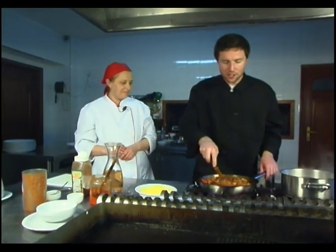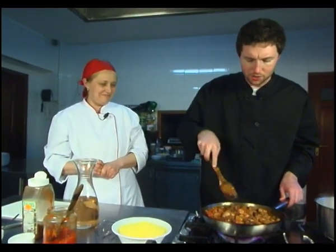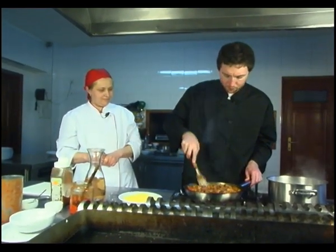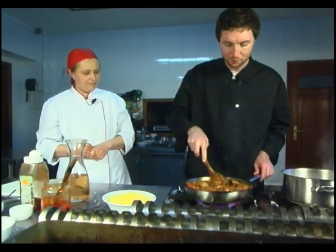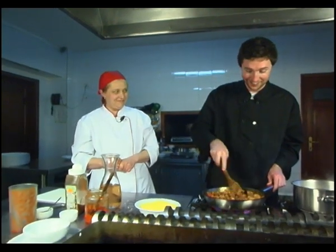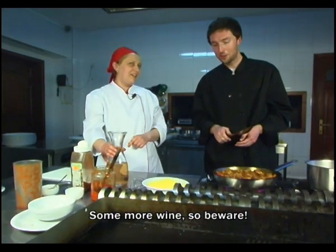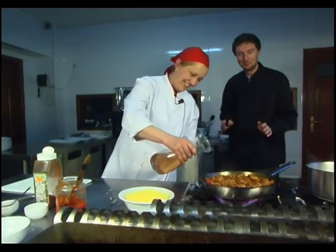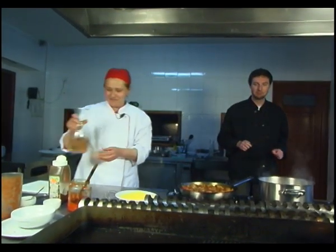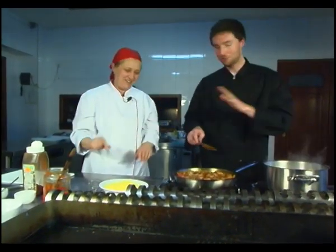It's interesting, it's got loads of elements from other things that I know, like ragu and Hungarian stews and casseroles, but all cooked up in a really different way to what I'm used to. I'm really looking forward to seeing how it tastes in the end. After nearly burning off my face, I'm hoping it's going to be good. Mai pun un pic de vin, ai grijă. Okay, some more wine. Fuego? No.